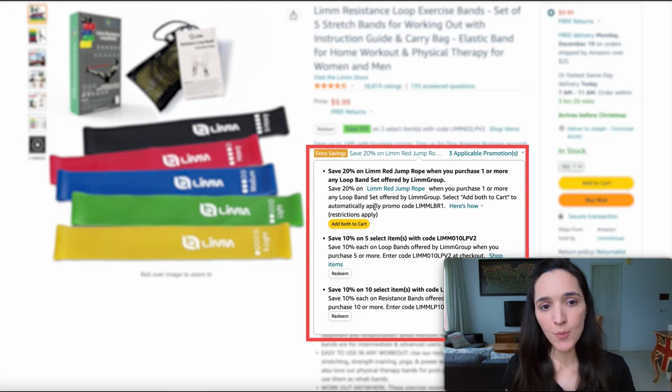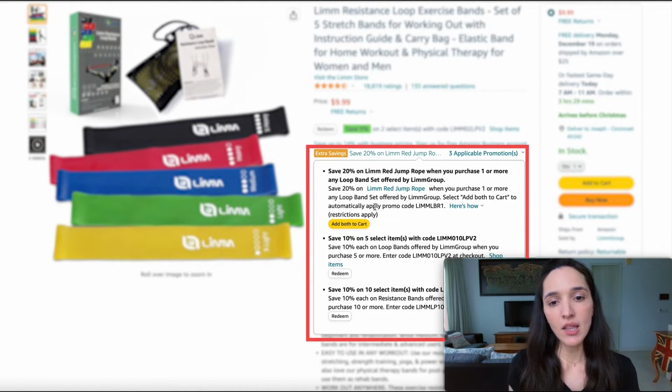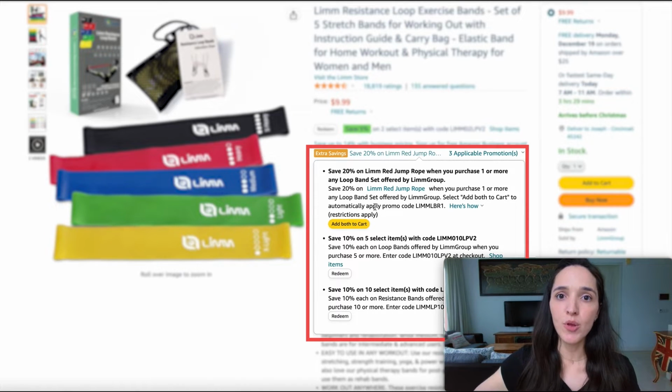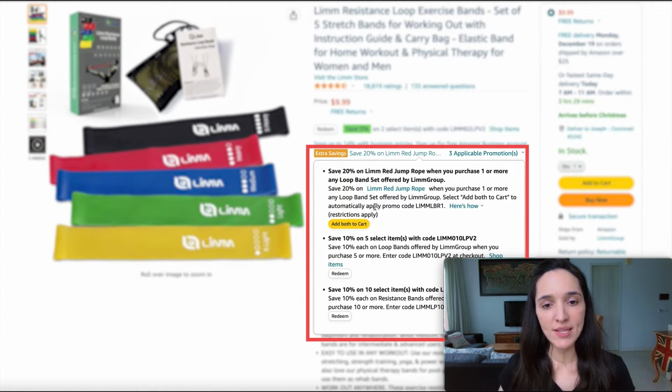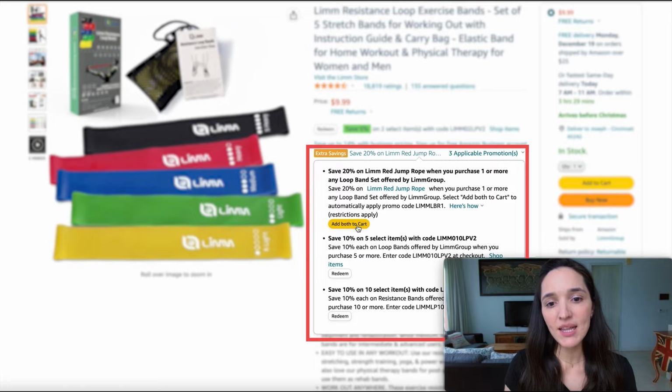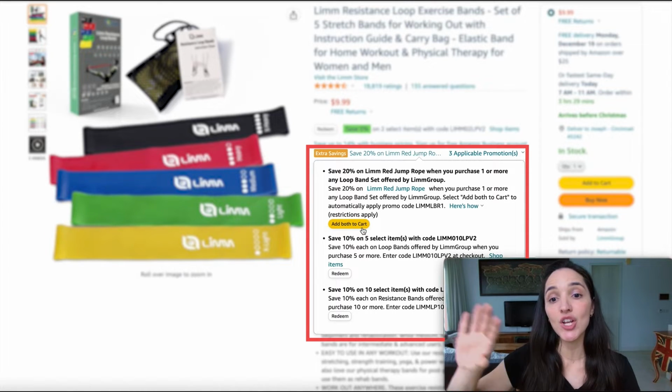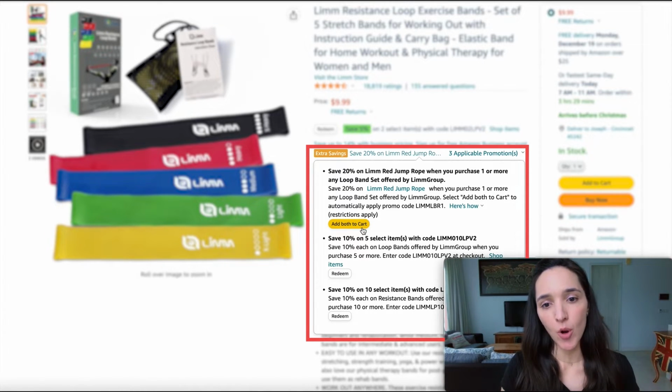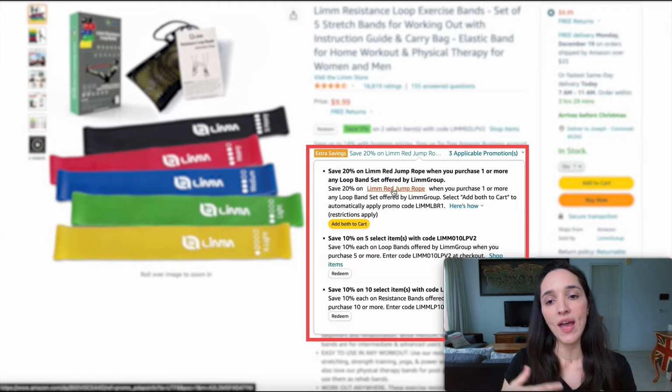where you can save 20% when they purchase a jump rope along with the set of bands, which, as I mentioned, is very smart of them, because someone interested in the bands wants to exercise, they probably want to do it at home, and they might be really interested in the jumping rope as well. And then you can immediately add both to cart without even going to see the jump rope. Of course, you have the link right here that you can see.